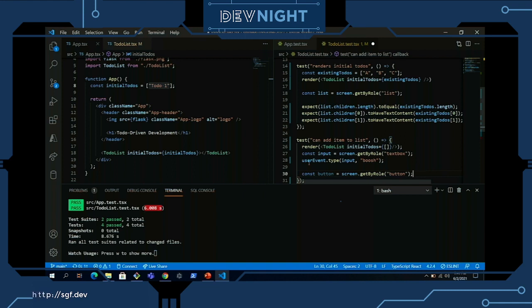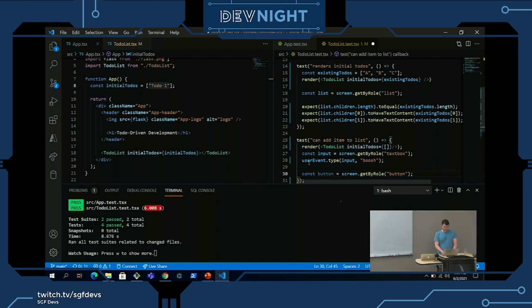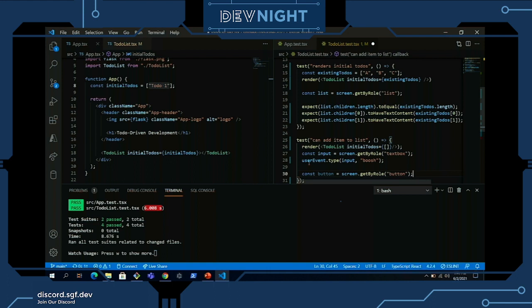One of the things that a lot of people will run into is they're like, oh, I got to add things like test IDs, or I got to make things easy to find. Well, that's kind of a smell in its own right. So if you have to do a lot of work to make the tests actually be able to test the code, you're probably not designing your software very well. And so in this case, I can just say this component only has one text box and one button. And that's good. That's a good thing. Once I have another button that has nothing to do with this behavior, maybe that's a good signal that I should create another component. Maybe make it a smaller bite-sized piece.